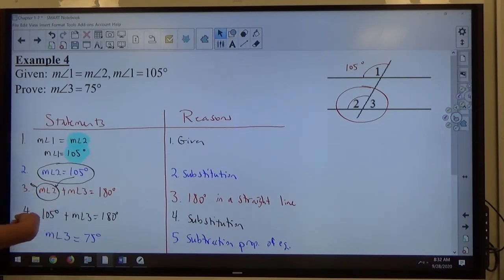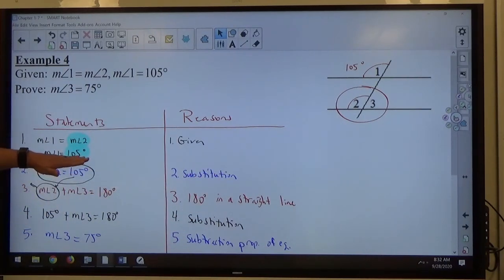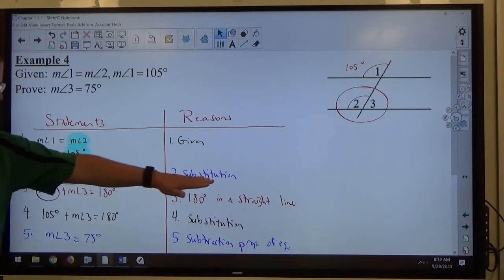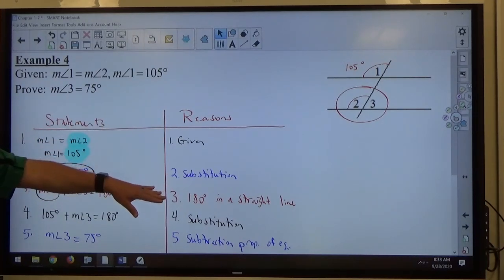If you have an equation, you may subtract the same amount from both sides. I have an equation, hypothesis met, I can subtract 105 from both sides. So every one of those is an if-then statement over here. The hypothesis has been met here, so we draw the conclusion there, stating the reason why right there. So every step in a proof is going to be a law of detachment scenario. This is the if-then, this is the hypothesis met, this is the conclusion drawn. You go through with that thought process, you guys understood law of detachment pretty well based on the last quiz. You guys should be in good shape for doing this, as long as you know your if-then statements, which is where we're lacking right now, right? Knowing the if-then statements.